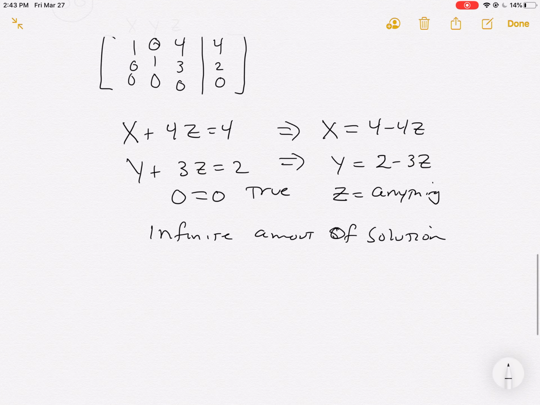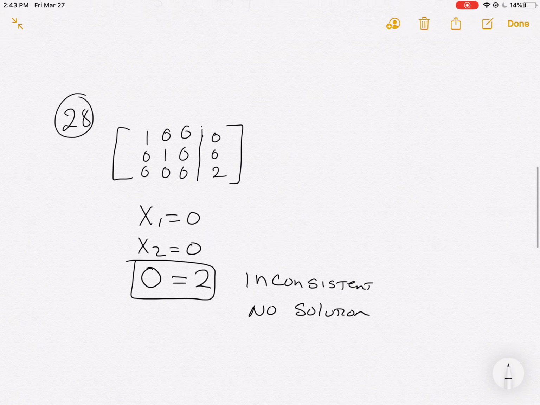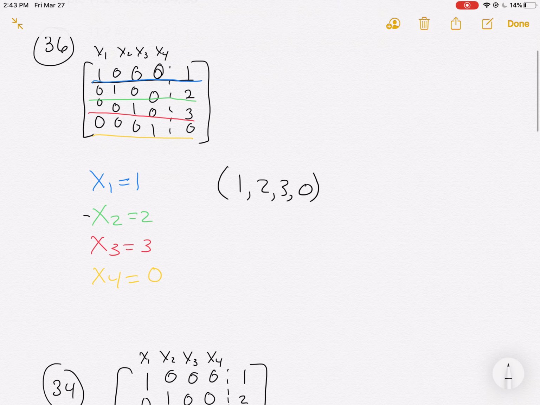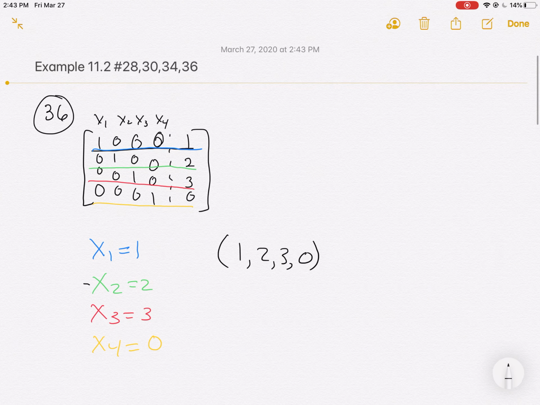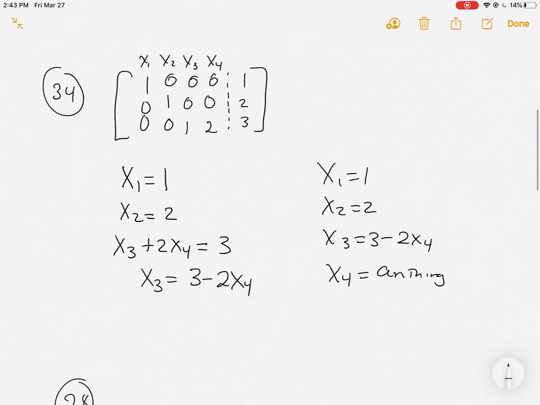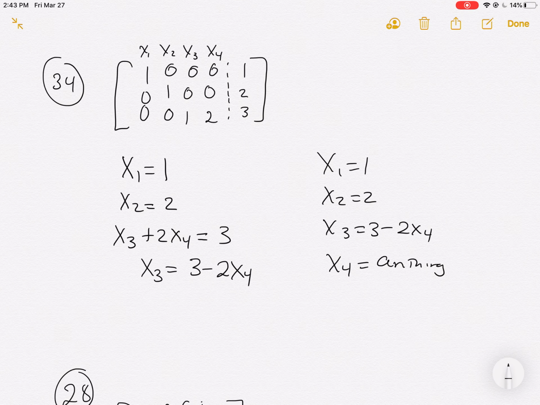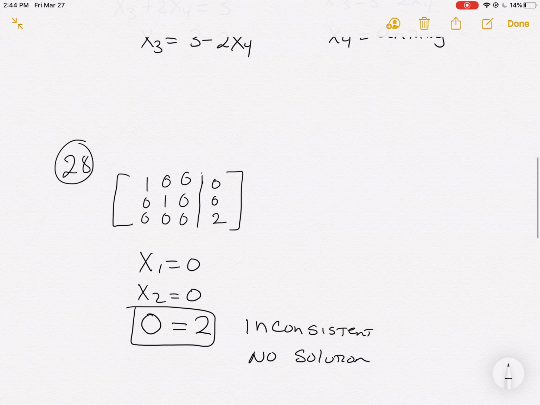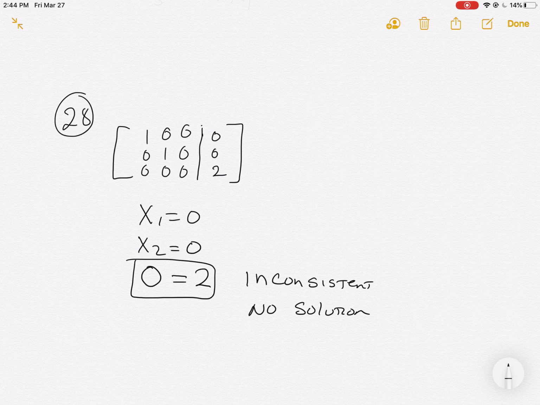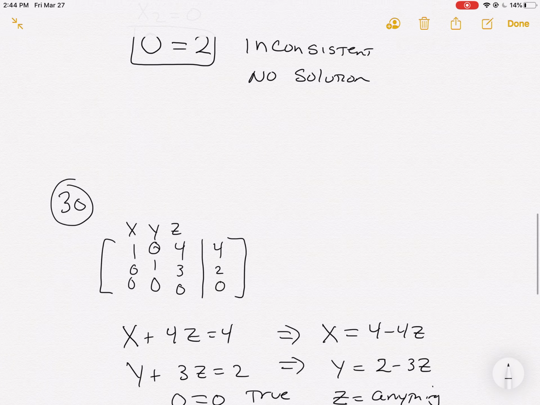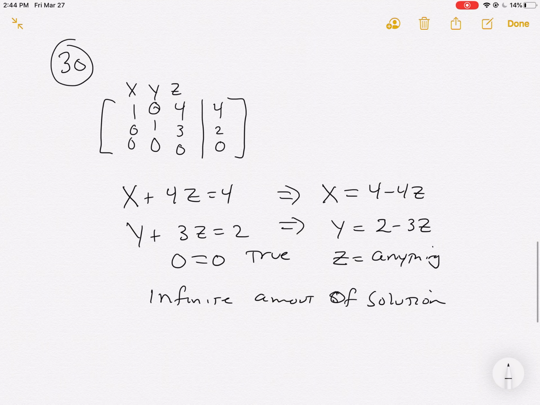So they were wise, I think, in giving you the results of what could work out as you go through this form. You could get a unique solution. I think that'll happen most often. You can get something where there's an infinite amount of solutions, where you can pick anything you want for x4 and then the other ones are unlocked. 28, you could get something that has no solution. And then 30, you can get an infinite number of solutions, not because there's more variables than equations, but just because there's just a lot that can work.